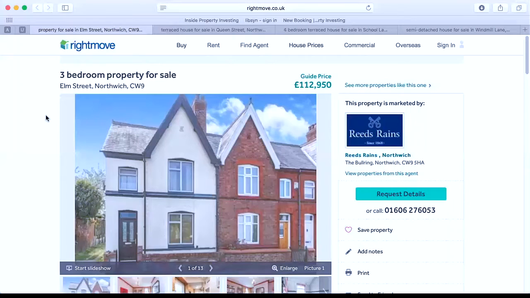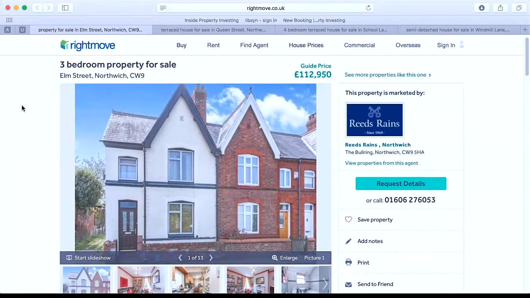So I'm going to share my screen. I'm going to talk through a couple of different live houses that are on Rightmove at the moment, so you can go and check them out if you want. I'll explain exactly what my thought process is as I'm looking at each of these, and I'll try to share what I think the first time I look at any specific property. So let me just share my screen. Okay, hopefully you can all see this now.